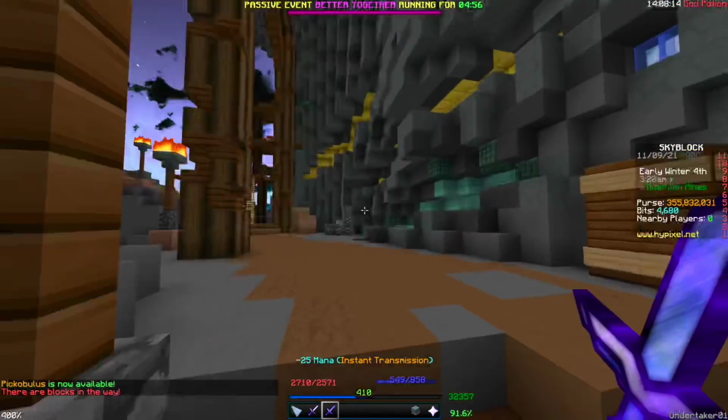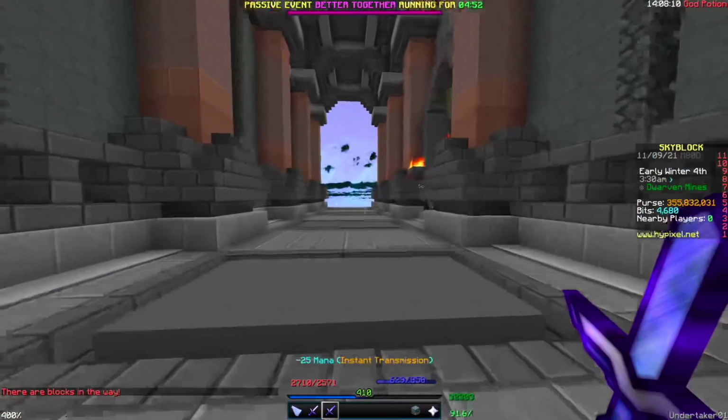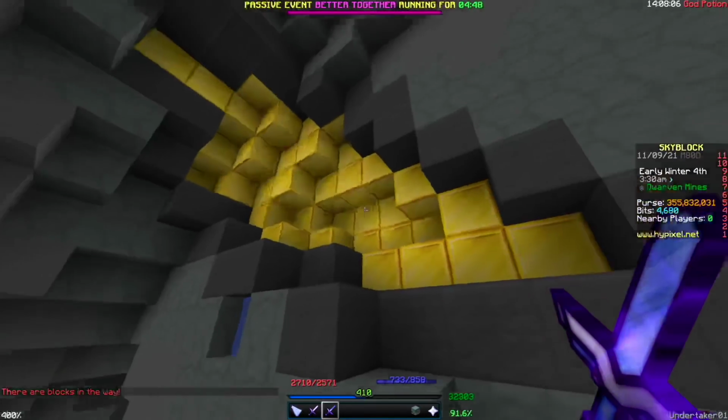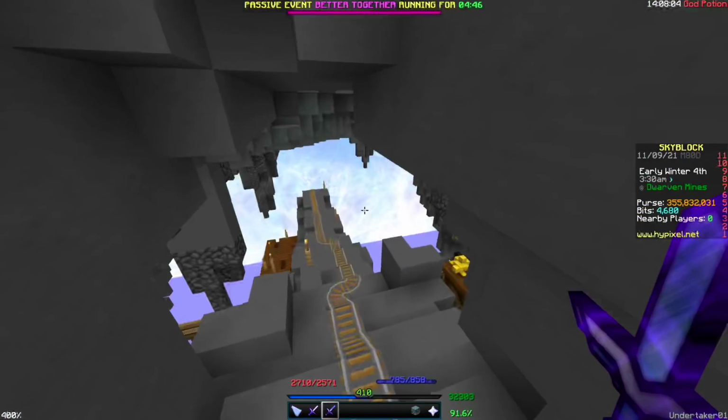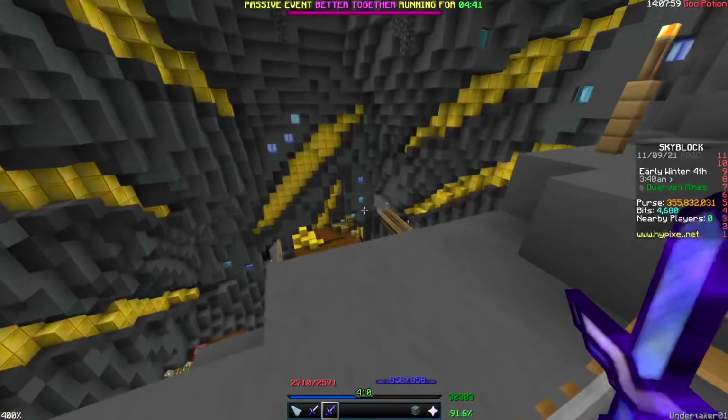Some other gold veins can be found right here near the Divan's gateway, and what you're going to want to do to find a large room full of gold veins is actually find this dude right here. There's a gold vein right there, but down here is a room full of gold veins that's been here since the Dwarven Mines came out, and a lot of you probably have never seen it before.